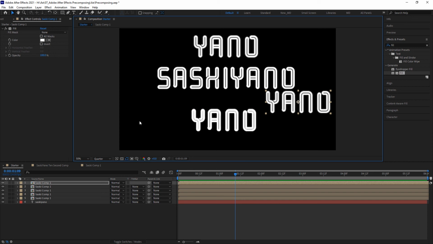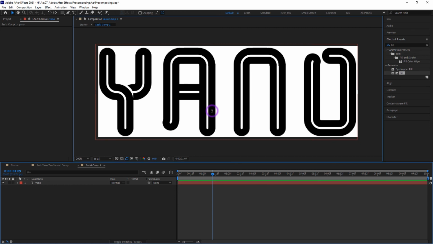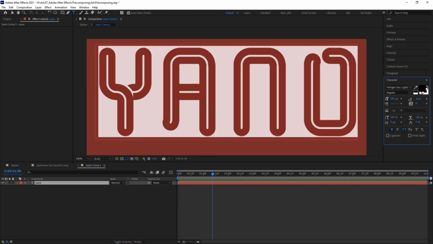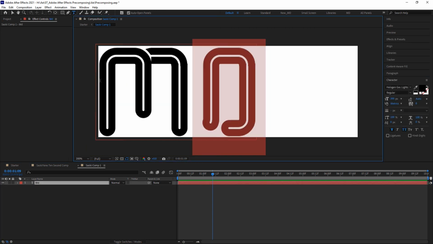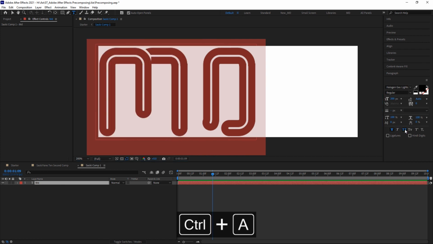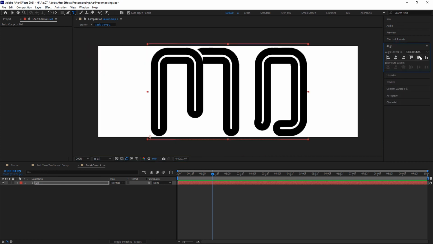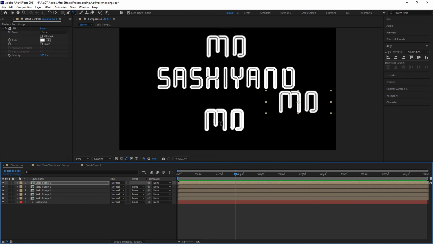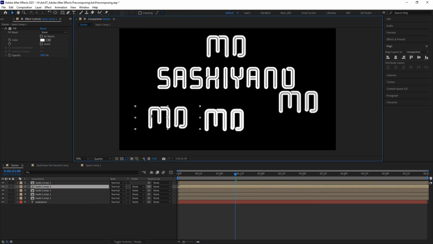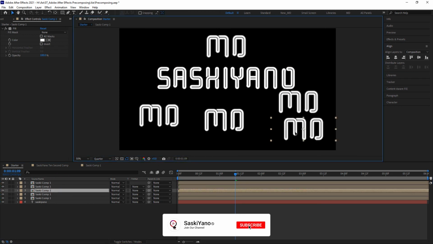Repositioning it, and applying effects to those layers. Precomposing it is a really easy way to do that. And that way, if you ever want to change the text to something different, you can do that. It'll update in all of your compositions. So that's just a really quick look at precomposing.